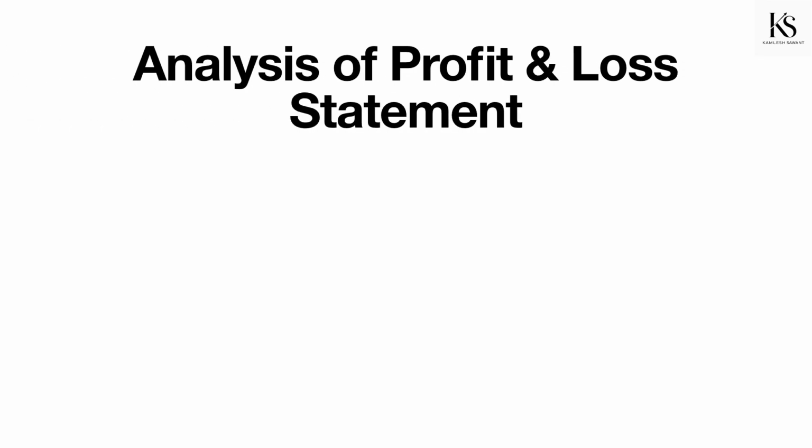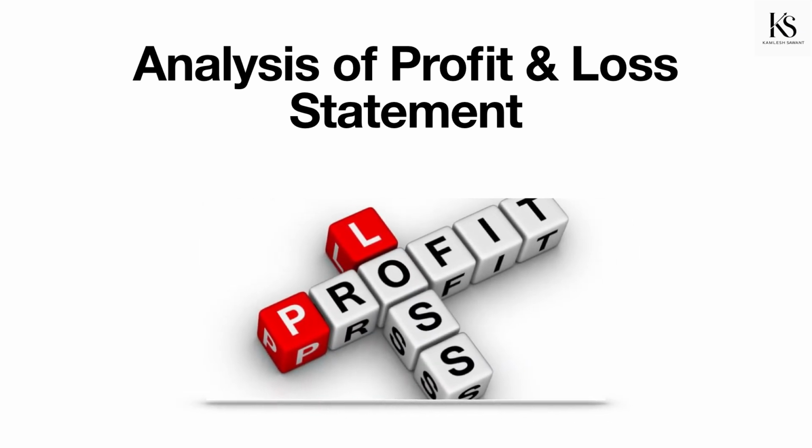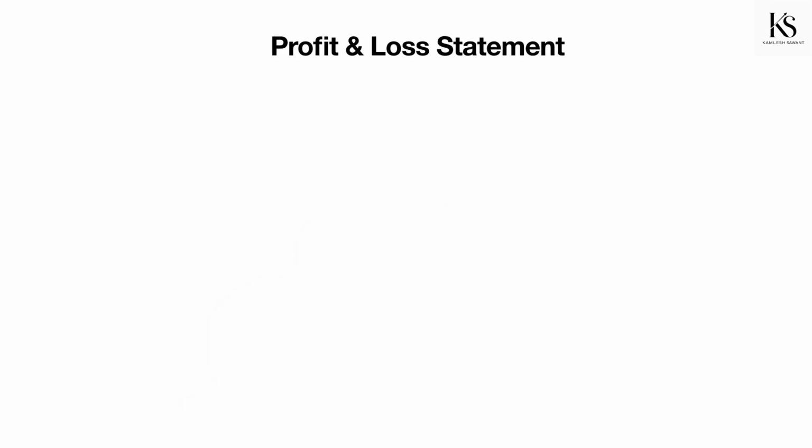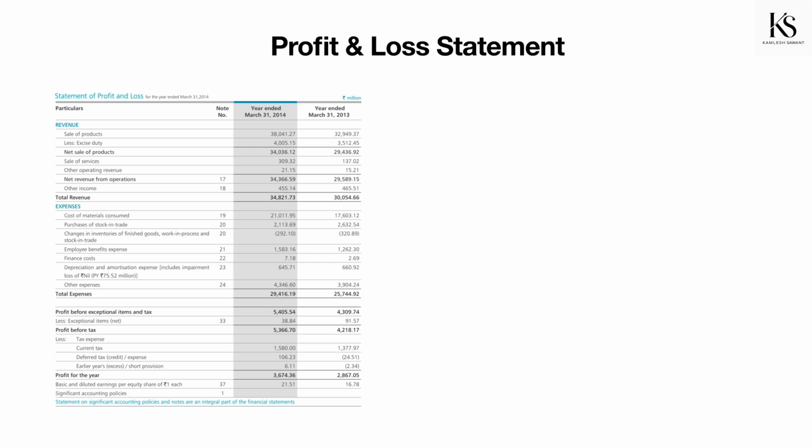Today we will start with a new video called Analysis of Profit and Loss Statement. The profit and loss statement is also popularly referred to as the P&L statement, income statement, statement of operations, and statement of earnings. The profit and loss statement shows what has transpired during a time period. The P&L statement reports information on the revenue of the company for the given period. It could be yearly or quarterly.